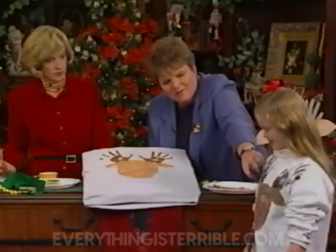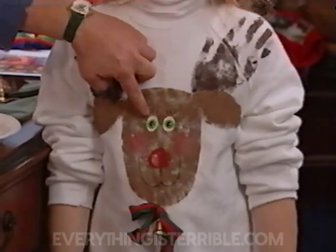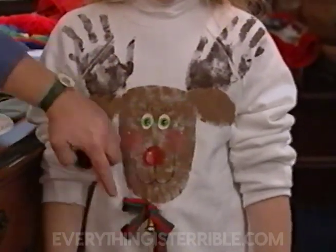Now to finish that off, let's go back over here and show you. I just cut a round piece of sponge, put it in red paint and put it here. You can do the same thing with white for the eyes, and that goes right over the brown paint. Exactly. And you can even brush some of this in. Put a little bell on there, and we're all set.